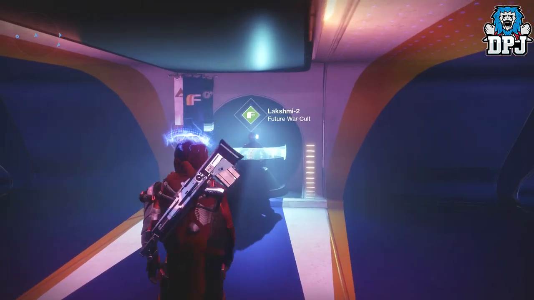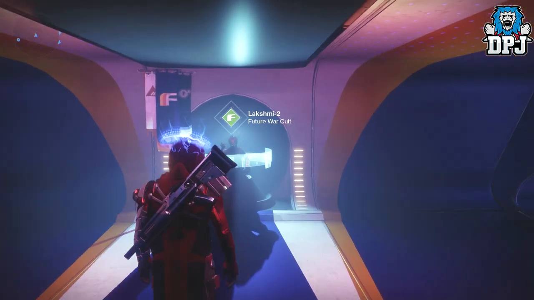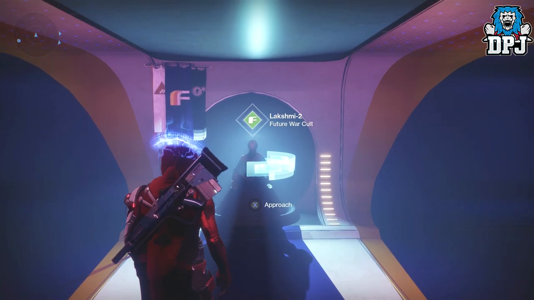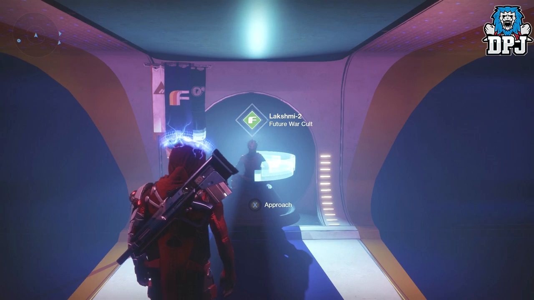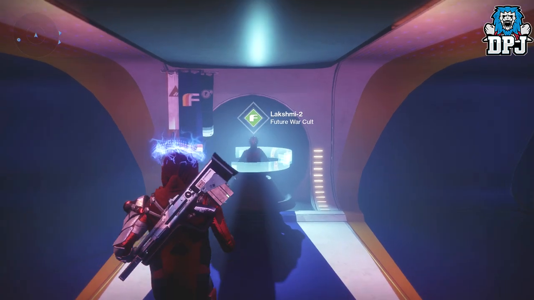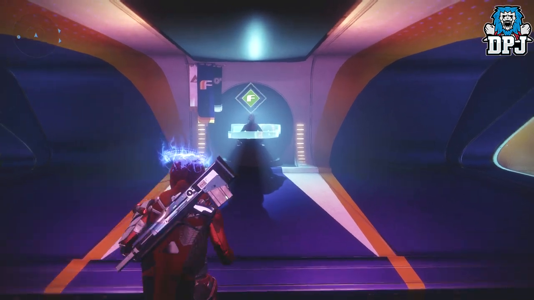So I have 600 plus Future War Cult tokens. If you're wondering where I got this from, you'll find a video link within the video description, which is the best farm within the entire game. You can get over 500 per hour easily, so go check that out if you want to grind and get some faction tokens.